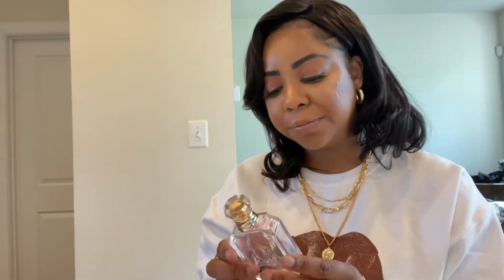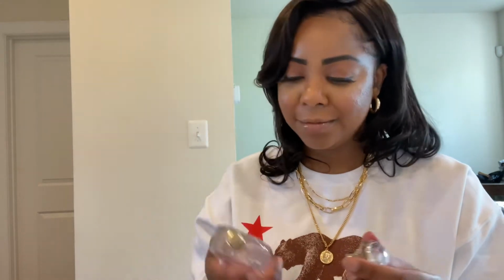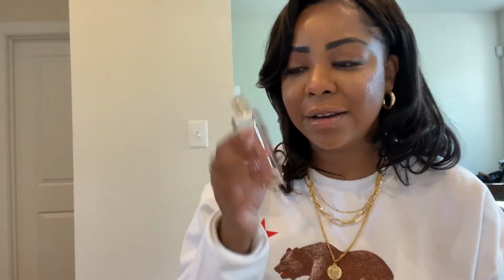Absolutely recommend. If you like vanilla, this is a good one. It's on the sweeter side, but there's a little bit of depth in there as well. But it's not so sweet. It doesn't scream body spray from somewhere that you would have liked to buy from when you were a child, basically. Another highly recommend. I wasn't a vanilla person until this. I just never found the right one, but I think the brown sugar rounds it out. A1, baby.